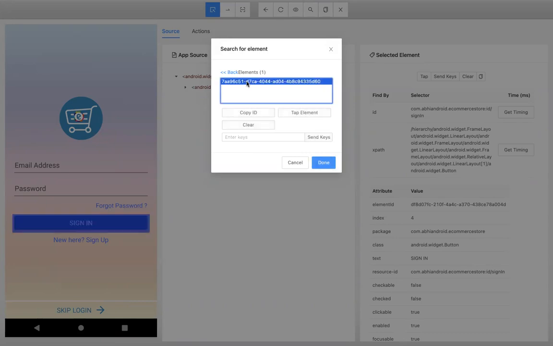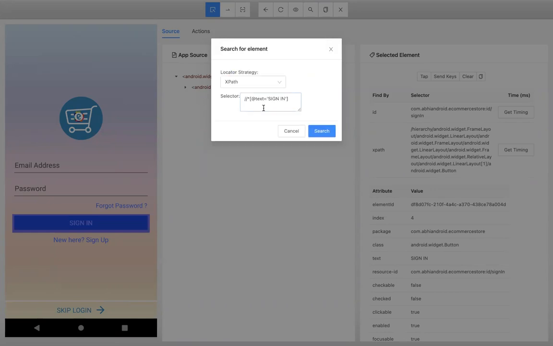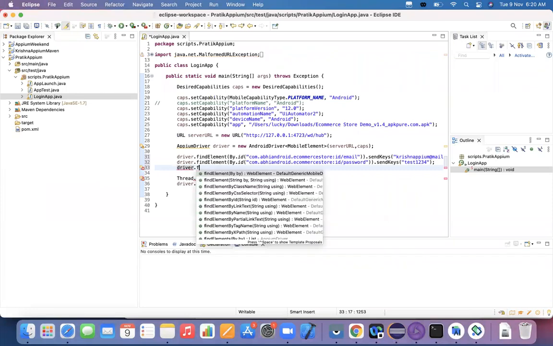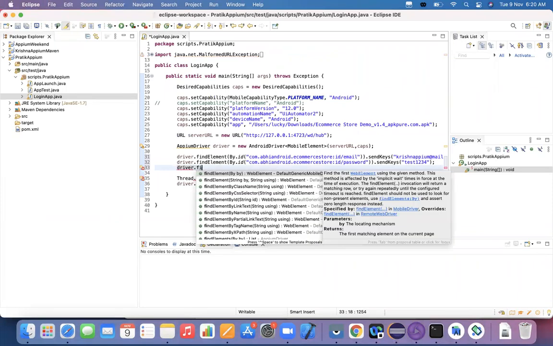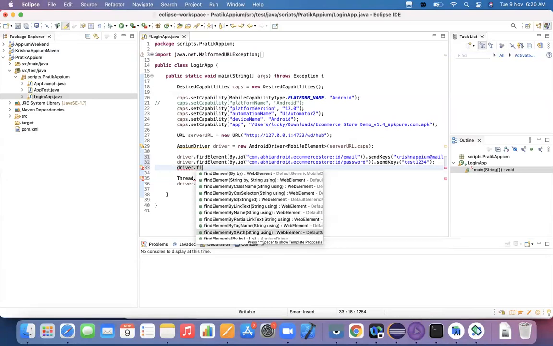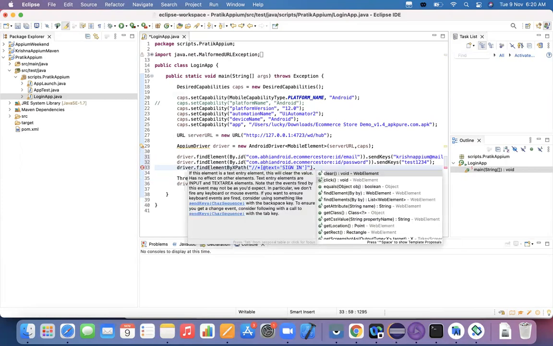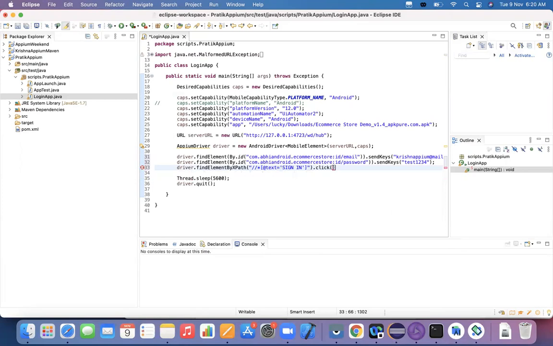So you were able to identify one object. Copy this XPath, go back to the program. Here you can use a find element like this, or you can use a find element by like this. This command, whatever we have written in the last line, is a mobile automation command.